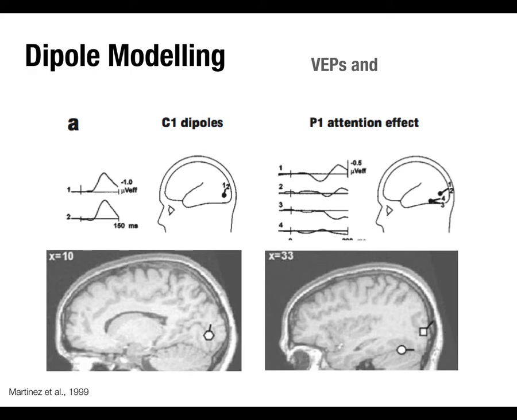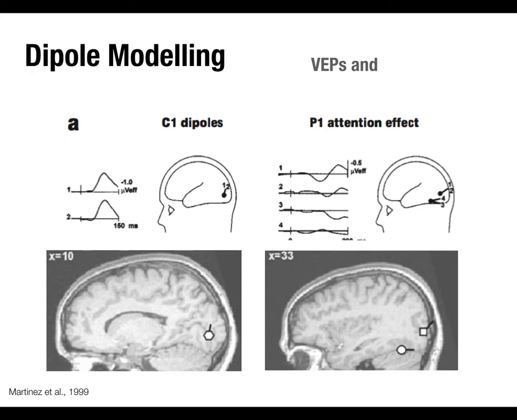And so these don't necessarily reflect the full extent, and sometimes the dipoles can be biased. They're not even necessarily in the center of a blob of activity, but biased in one direction or the other just by the shape of that blob. So they're not the most accurate model of true brain activity.